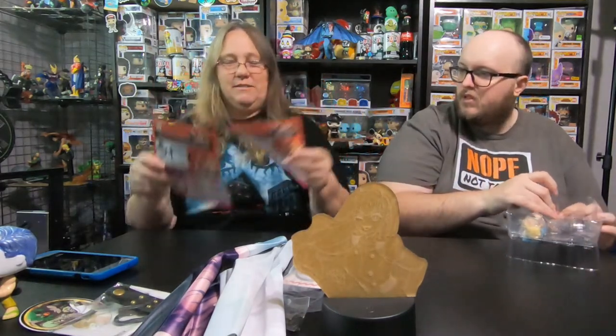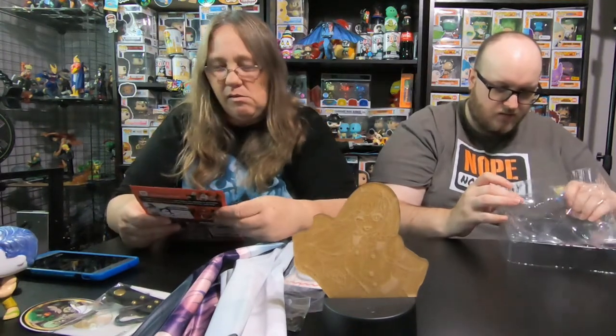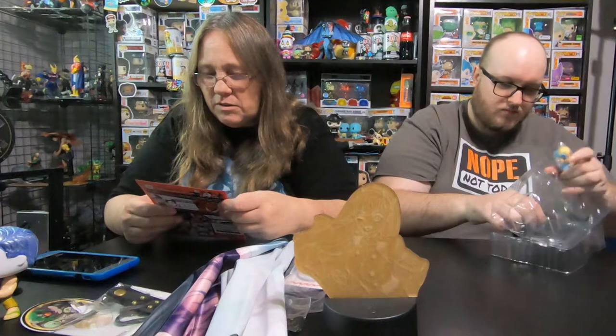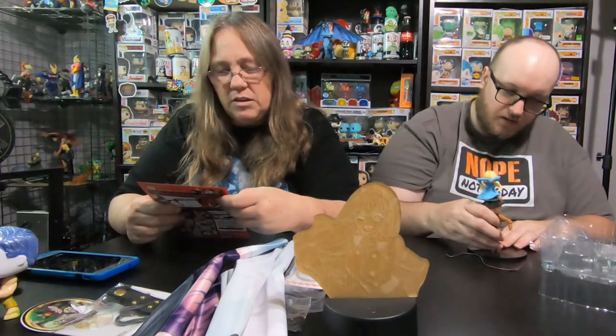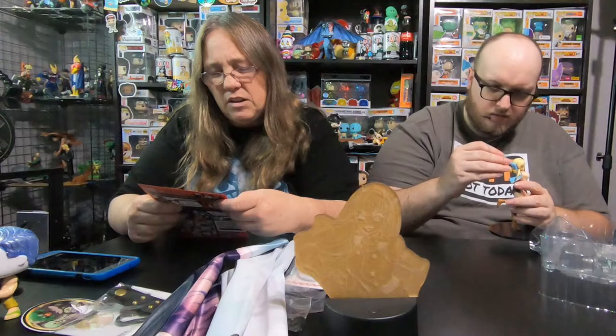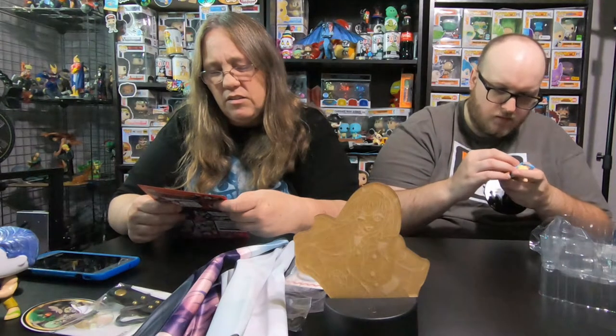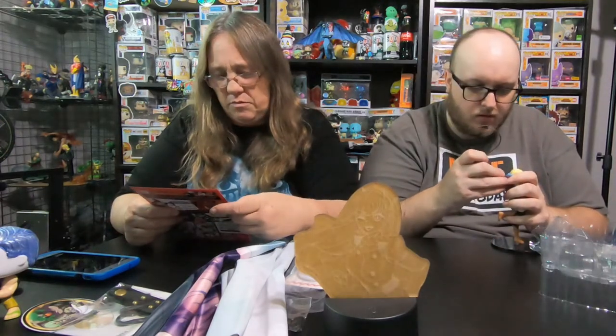Oh, they gave me two sheets. One's probably for the adult box, and one's probably for... I think they're exactly the same. I think they just were stuck together. Fullmetal Alchemist is the bracelet. That's what it was. Yeah. I knew it was something. Darling in the Franxx? That's what that character's from.